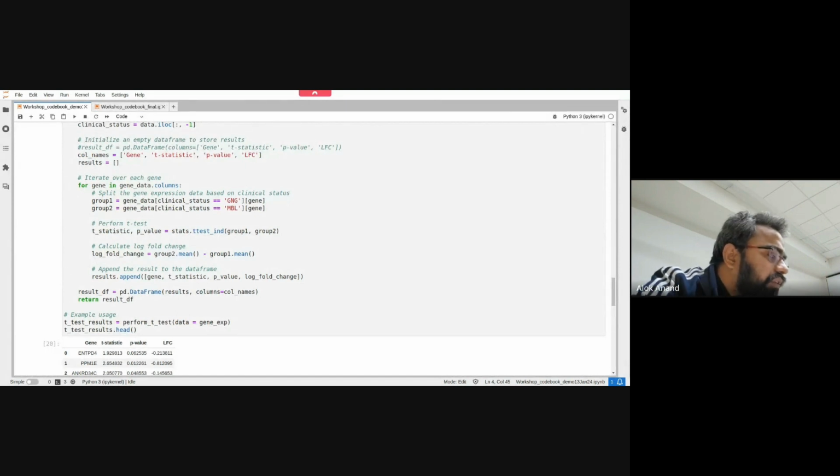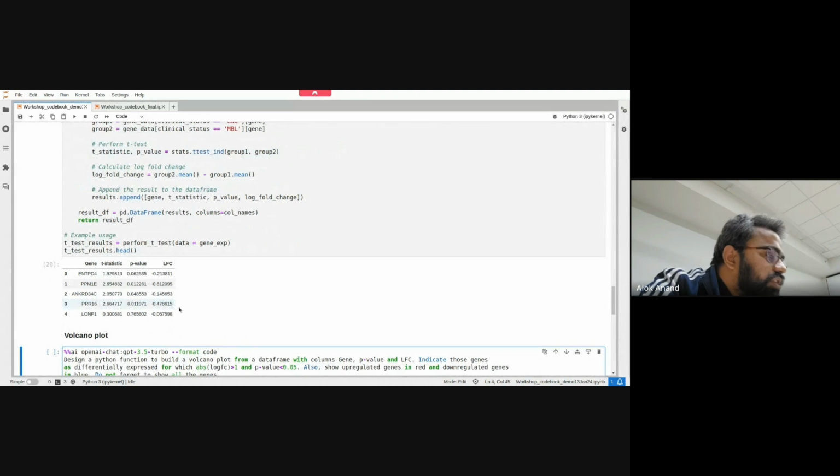So in our answer, can you please look at the answer, Neil? Fine. Here we can see that all the genes have got a negative value. It means that MBL is down regulated in all these genes. So these genes are down regulated or lowly expressed in the MBL class. Okay, so this is the meaning of this.